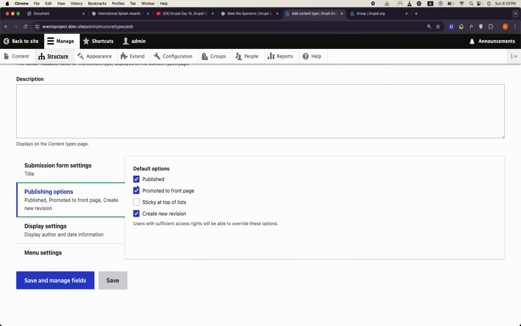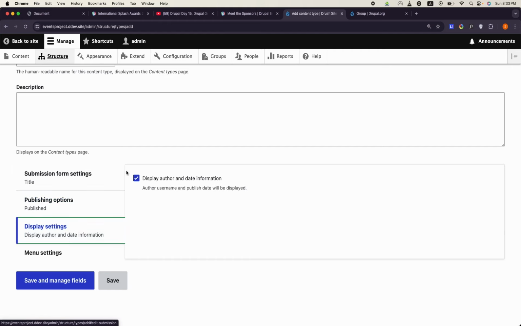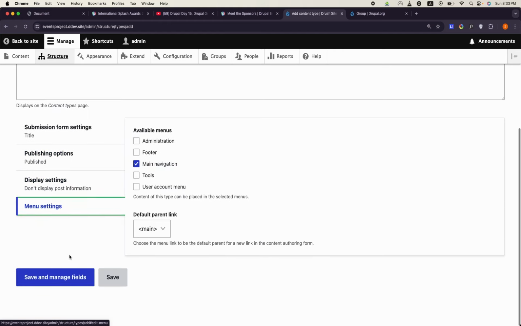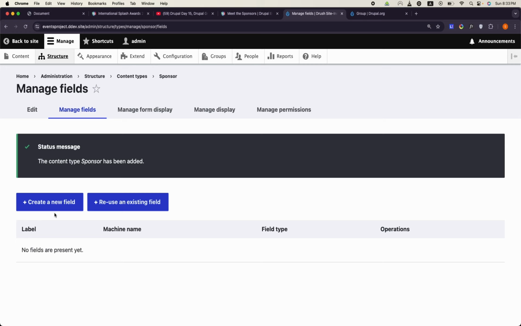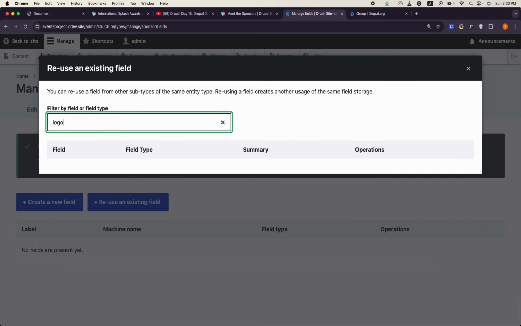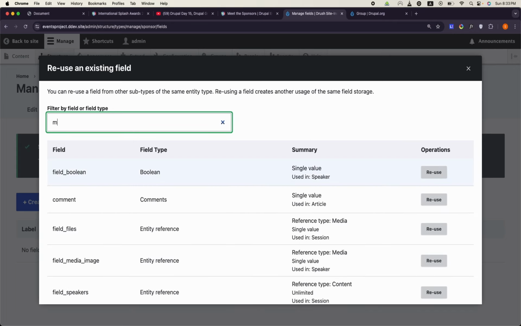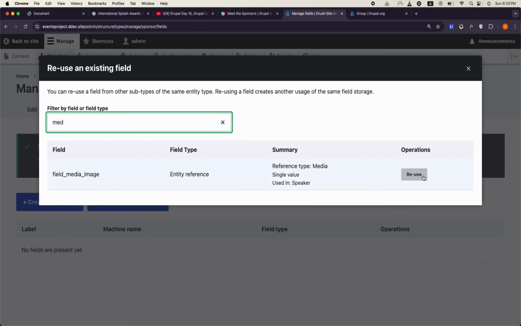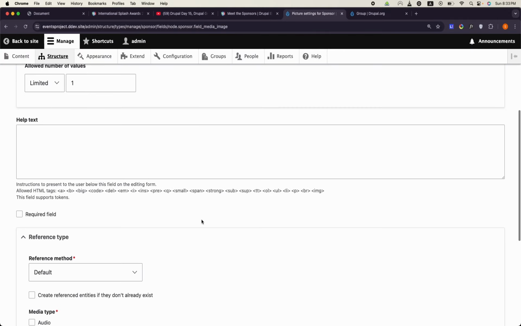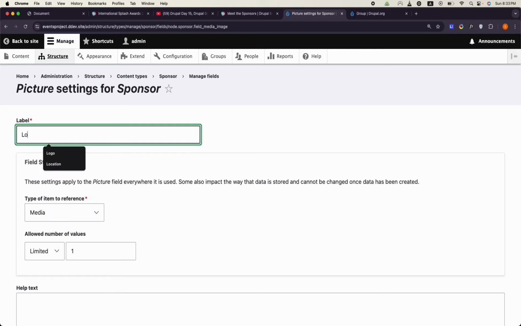As a habit, just uncheck these things for now. We don't need revisions, so for now we don't need it. Then reuse existing field: we can reuse the logo field. What was it? Media image, in fact, this one, and we'll call it logo.